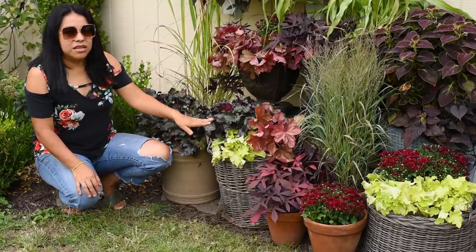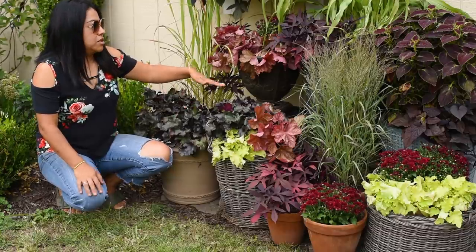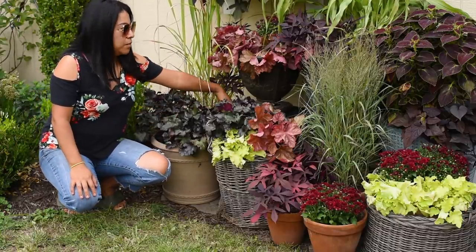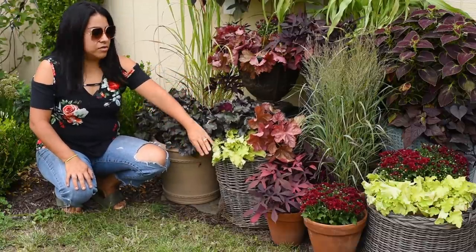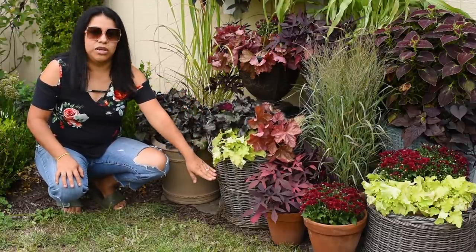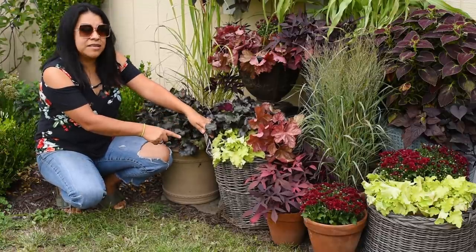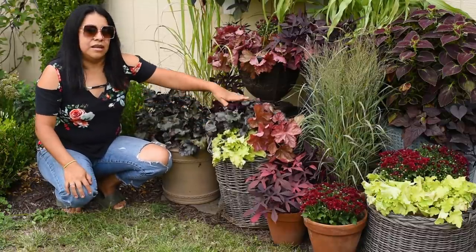And one of the things that I love to use for making layers in my containers is things like plant stands, little tables, or even bricks. Over here, in this container specifically, if I would have just put the plastic container in there directly, it was going to be way too low. So I needed to pull it up a little bit, and I have four bricks in this container to just push it up and give me that height that I need here.